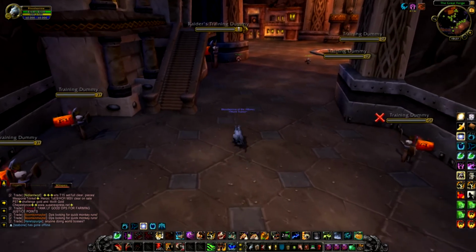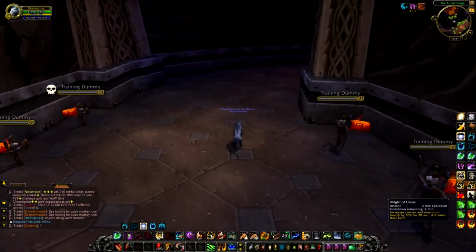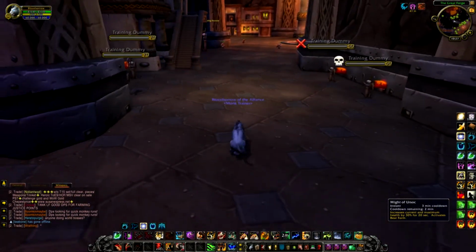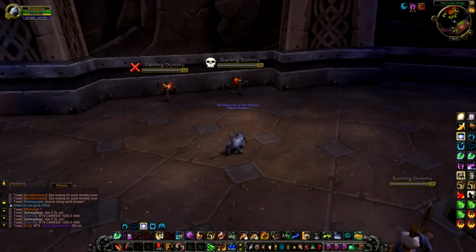You'll mess around with it and find your play style in it, but my tip is do not just sit in bear form popping Might of Ursoc, because then unfortunately you're not going to be as tanky as you think you're going to be. You will still get hit like a truck.